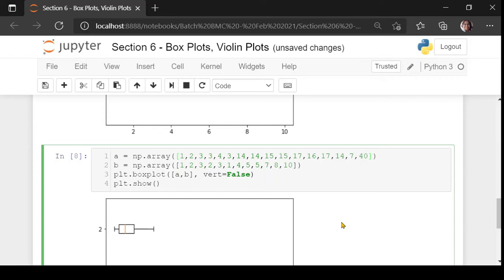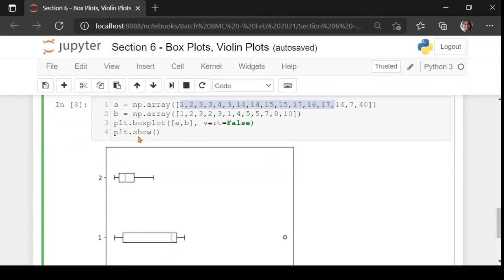In the normal scheme of things, everything is going perfectly fine. But if there is some data point which is not in the normal scheme of things, you can also use this particular plot for anomaly detection. So this is an anomaly. Why has the data point 40 suddenly come, when the normal values lie between 1 and 17?